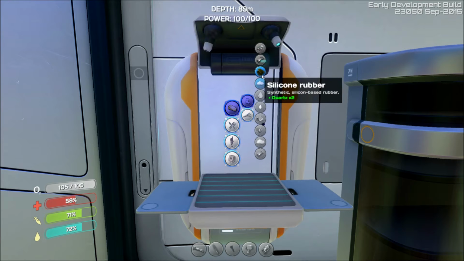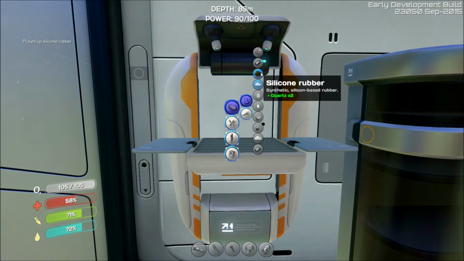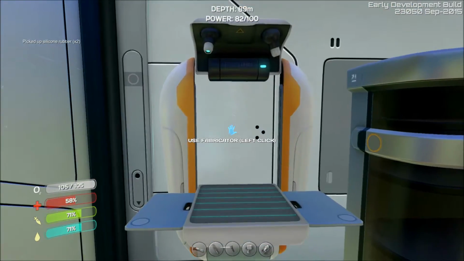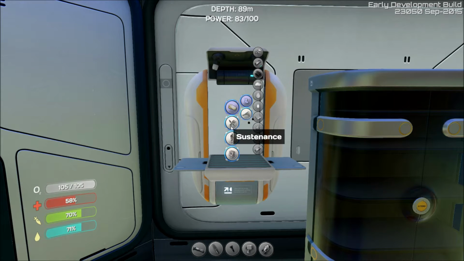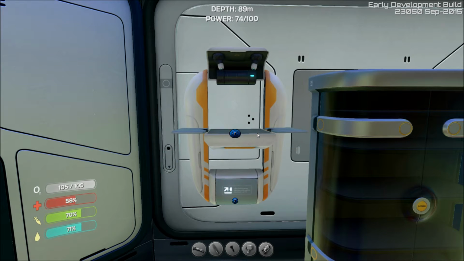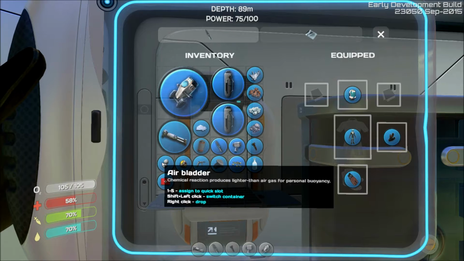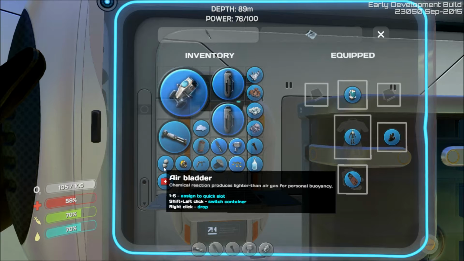So, trying to avoid using the Enterprise to build this stuff. So we've got 2 silicone rubber that we need now. I've got an air sac. So, I should be able to make the air bladder. And there we are. Now, this handy little tool should allow me to be able to get back to the surface.